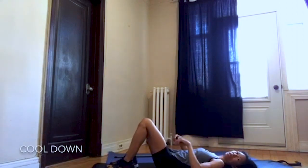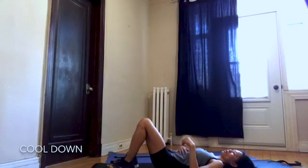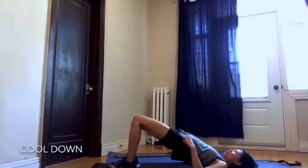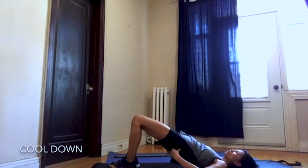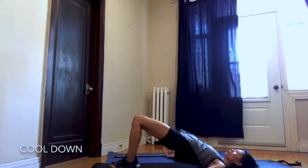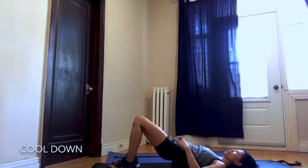Take a few breaths. We did a lot of abdominal work and upper body. I'm going to press up, hips up. Still want you to keep that flat back. So you want to squeeze the glutes, keep the hips neutral, straight up here. Hold and squeeze the upper back. And bring it down.